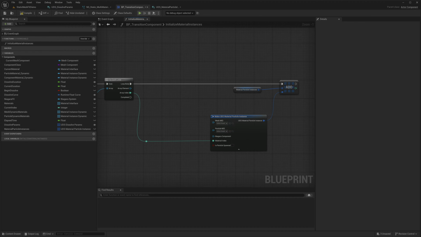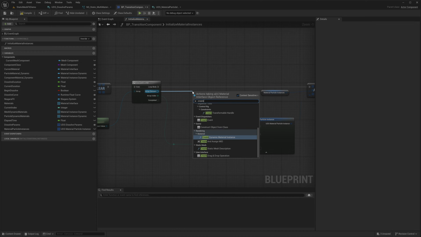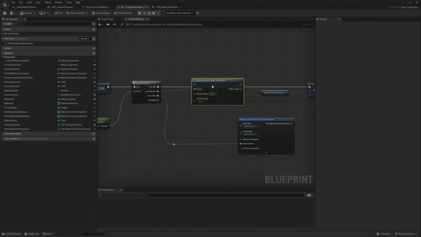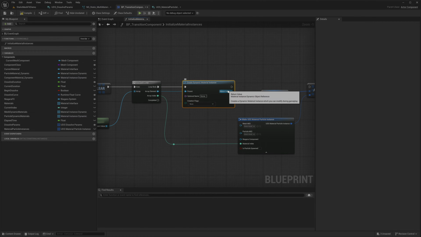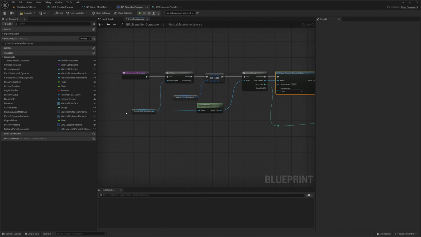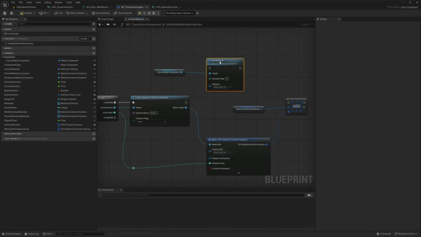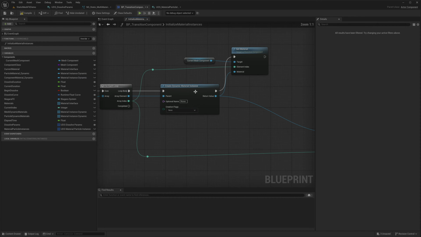For the mesh MID and the particle MID, we need to create a couple of dynamic material instances. So we already have the base material, which is the array element itself. So let's call the function create dynamic material instance. The output of the function will be connected to the mesh MID. And this material instance is also going to be set as the material for the current mesh component. So I will do that here. We need another dynamic material instance for the particles.